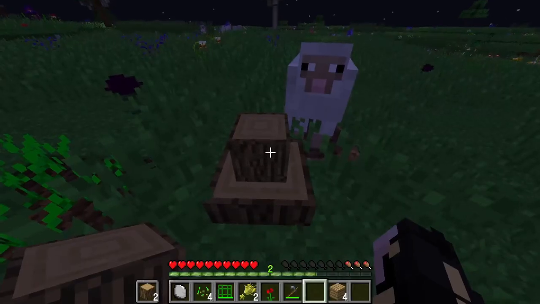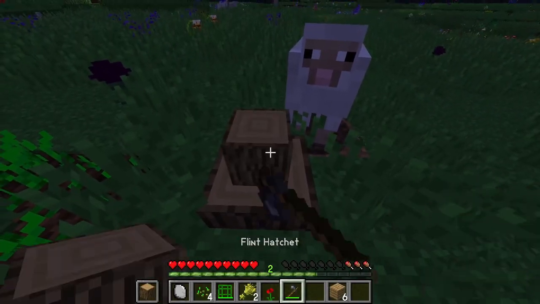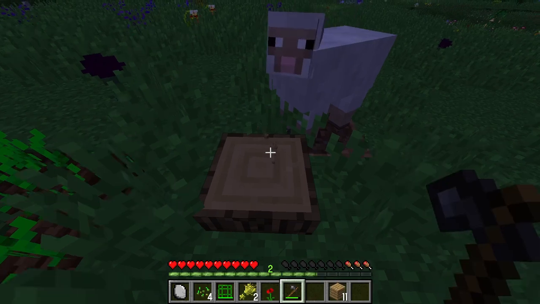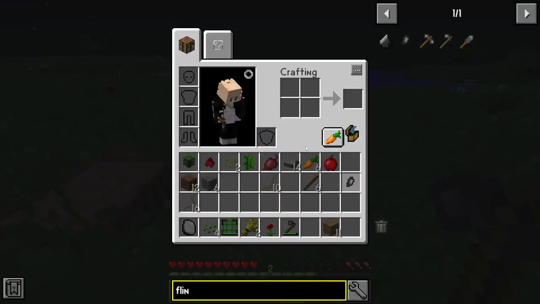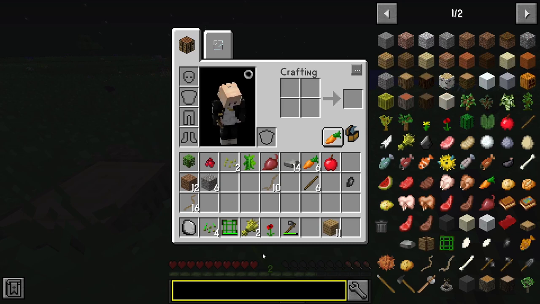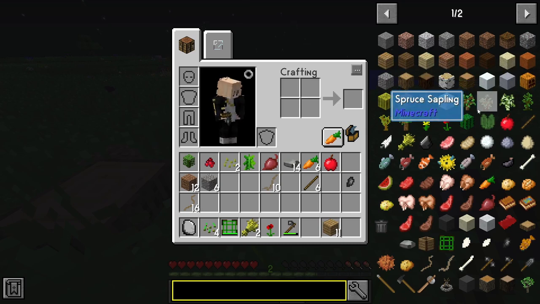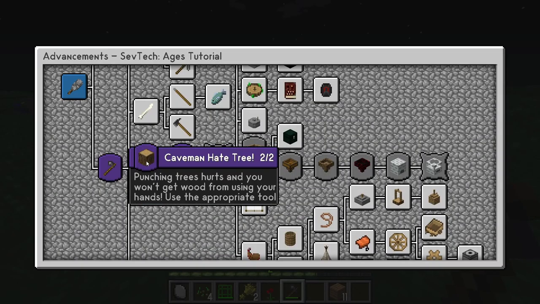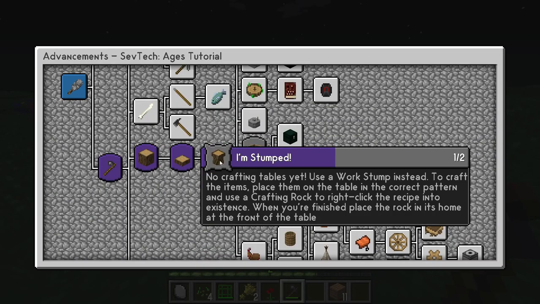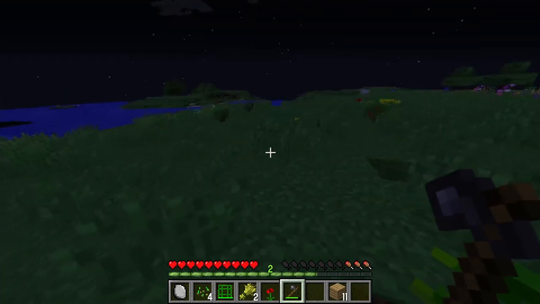Let's put this in the offhand actually. Yeah. It's faster. Alright, so with wood, now I can finally make something. Can I? How do I make a crafting table? Alright, so let's check the advancements. So we get this, we got this, we need this. What is this? I'm stumped. No crafting table yet. Use work stump instead. So how do I make a work stump?